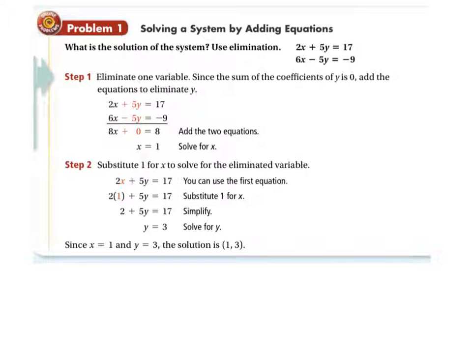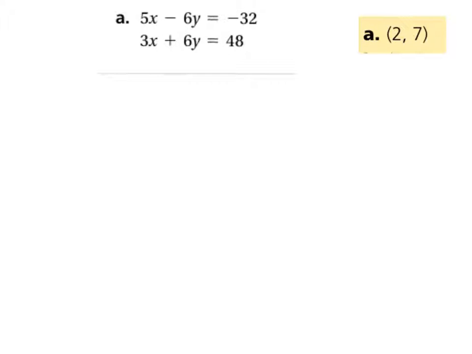Then we have to use substitution, so take that x is 1, plug it into either of the other two equations, run it through, and find that y is 3. So here's your A, and again, don't just watch the video, I need you to go back and actually work it. So we've already lined them up here, and this is a standard form. It usually works best that way. And we should notice right here, these are opposites. So I'm just going to go ahead and add.